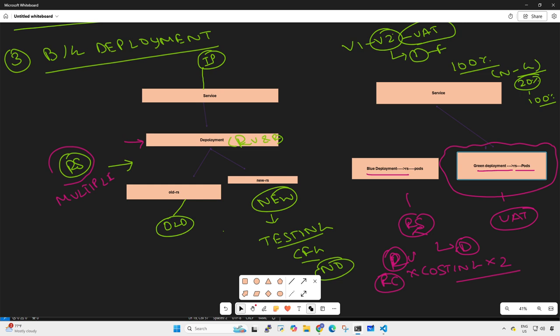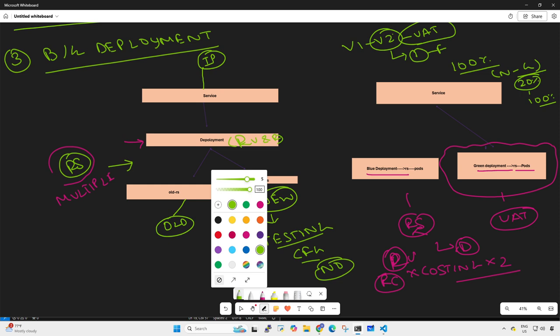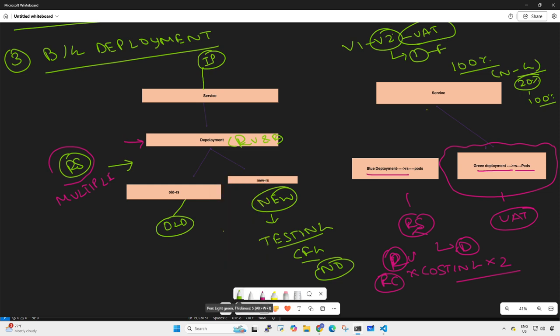So we have completed our blue and green deployment discussion, but still we have one challenge. As I have mentioned, we are moving 100% of our traffic from blue to green. In real-time scenarios, we need to control this traffic moving from the older version to the newer version. I would say 80% of the workload will go to the blue deployment, and 20% of the workload will go to the green deployment.